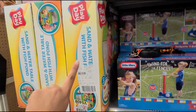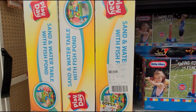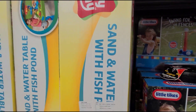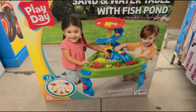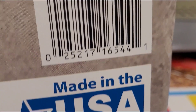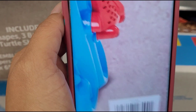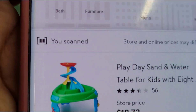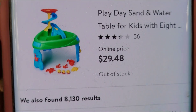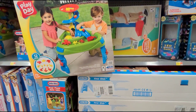I also scanned this one here — Play Day is the brand. It's a sand and water table with a fish pond. I'll take one down so you can see how it looks. It comes with 12 pieces and it's ringing up for $18.73. On Walmart.com they have it for $29.48. Just look for those if you're interested — hopefully it's a cheaper price at your stores.